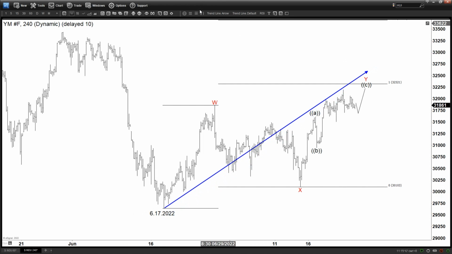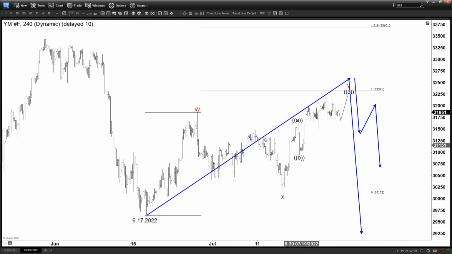Now when we finish this cycle, we have two options. Either we're going to go to a new low because it is a corrective structure after all, or we're going to end a bigger degree W again here, and then do a bigger 3-wave pullback like this, and then go up again afterwards. If this is really a corrective structure, which is what we are showing, then it should not be going all the way up to 33,691, because if it does continue to extend higher impulsively here, this entire rally could turn into a 5-wave, like a 1 2 3 4 5.